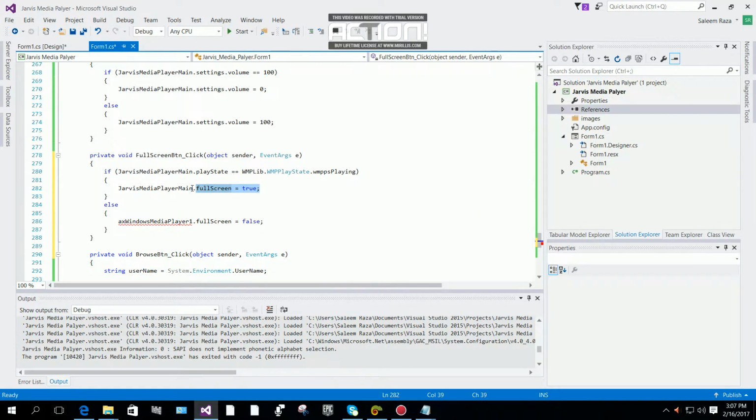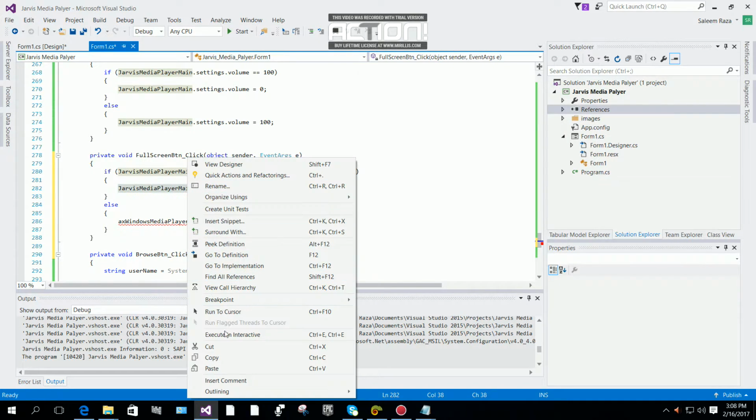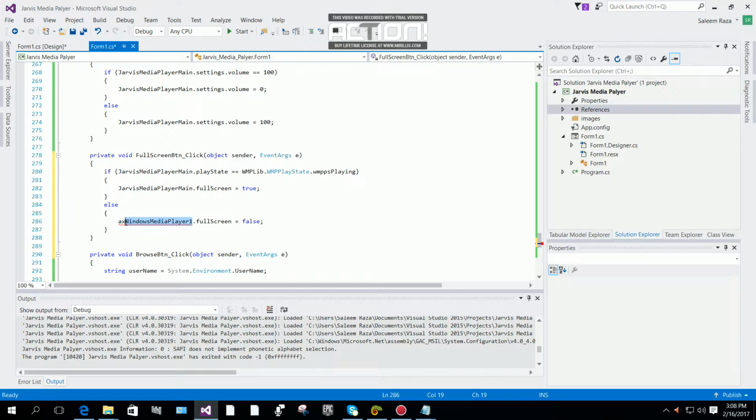It will make full screen equal true. Else if, the Jarvis media player dot main play, full screen is equal false. This is just a simple code for full screen.